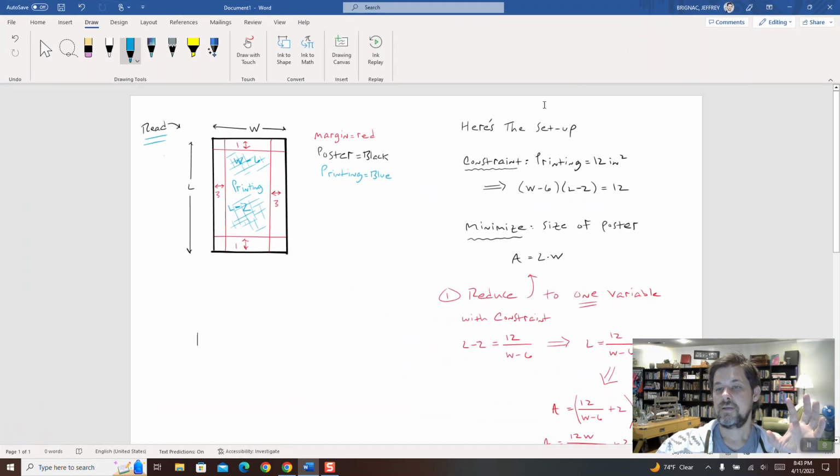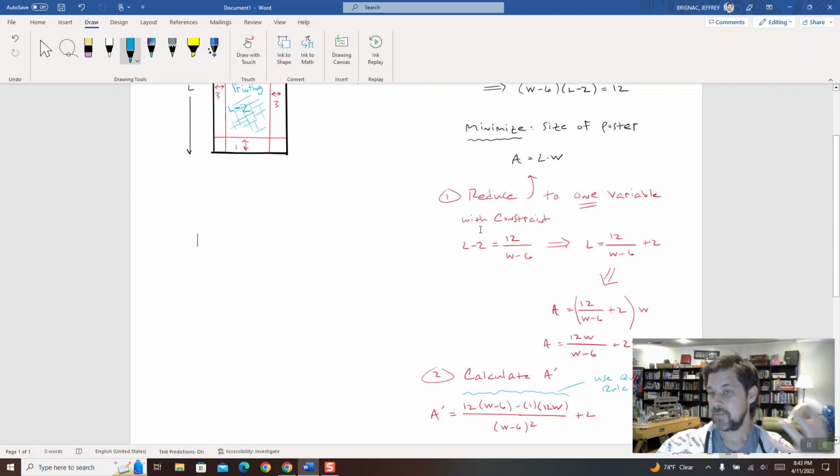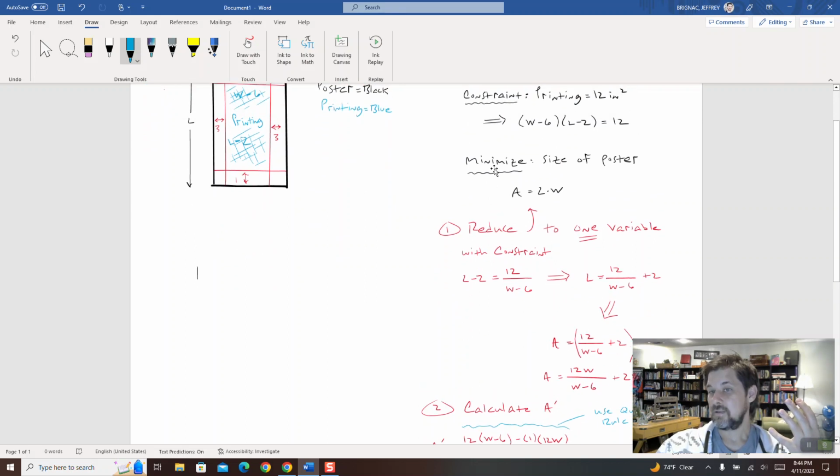Now here's how we solve this kind of problem from here. Ultimately, if I want to minimize something, whatever that is, an area, a cost, a volume, it will amount to me finding the derivative of that and solving it for 0. So the fact that it says to minimize is going to take me here, but in order to get to that point, I have to reduce this equation, the area equation. I want to minimize the area, which is length times width. I have to reduce that to just one variable.